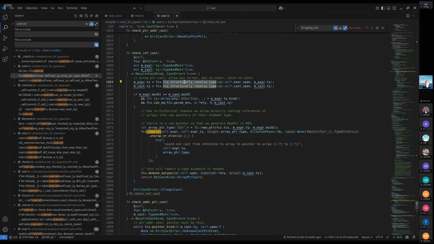to make sure that, well, try structurally resolve also does select a possible call to make inference progress. So if you constrain some stuff and then match, you might miss that information. But yes, in general, before you match on the tie kind, or same for constants, call try structurally resolve. And this holds in general.